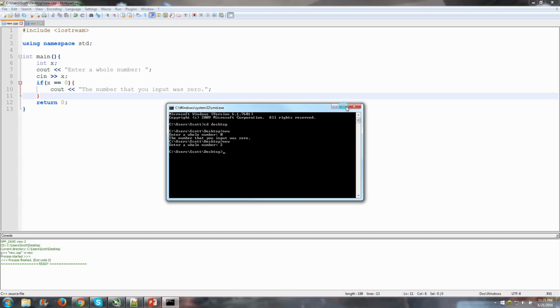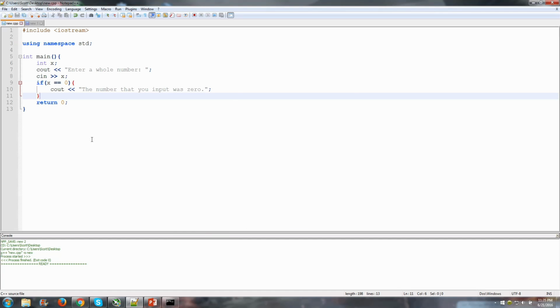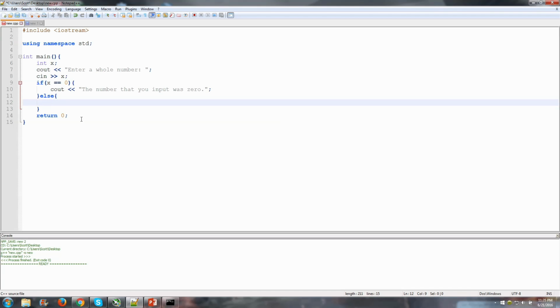So that's very simple. Now let's add an else statement, right? So if I want to say an else statement and say the number was not 0, for example, then we can just do this, right? Again, we're going to use these brackets, so these brackets indicate that the following code in between these two brackets will only be executed in this else statement. And what this else statement says is that if this condition isn't met, then execute this condition. So now it's going to either execute one or the other.